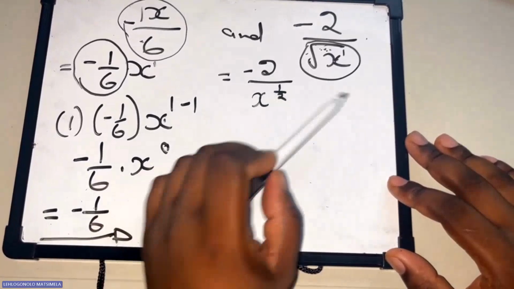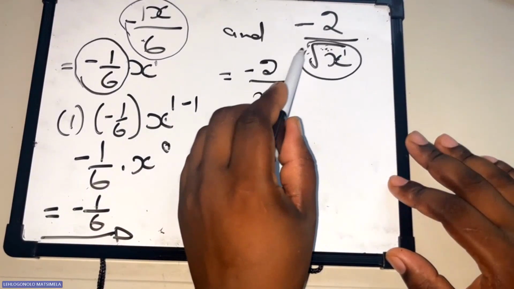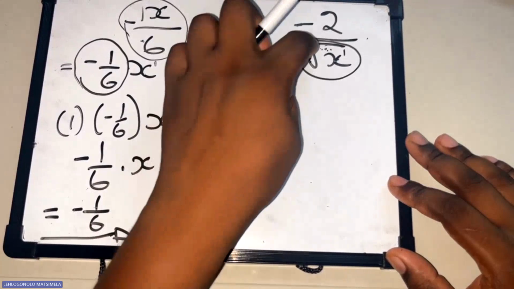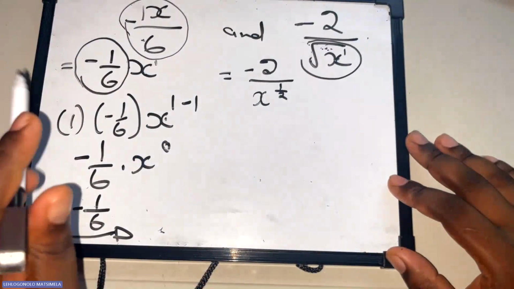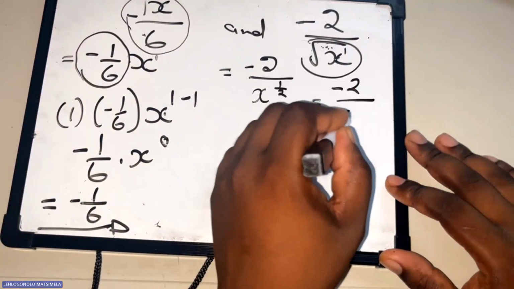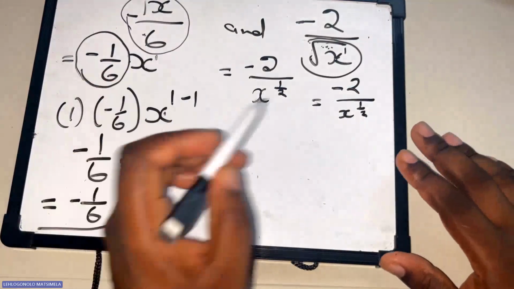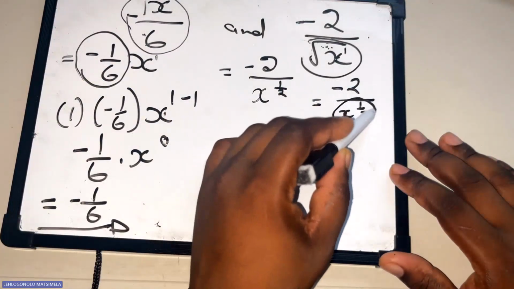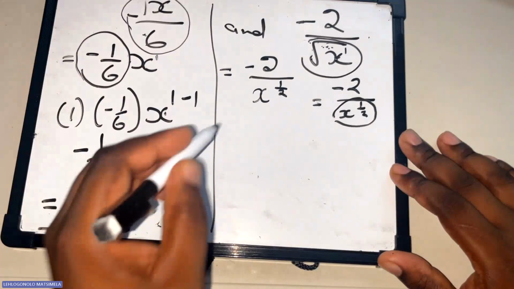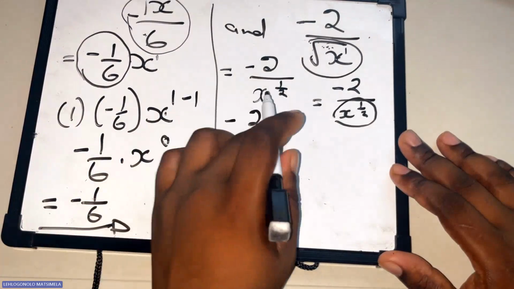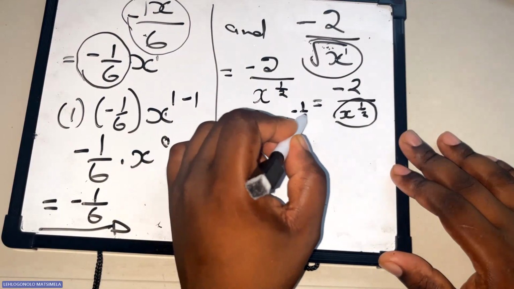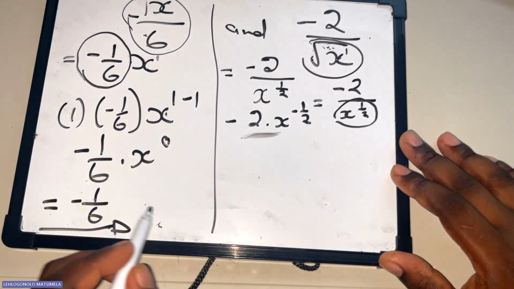So this is the simple way of getting rid of the square root. But if it was 3 here, it's going to be x to the power of 1 over 3. But now because there is nothing, it's a default, it's just 2. Then this statement is more like saying minus 2 over x exponent 1 over 2. I haven't derived. So now since I got rid of the square root, I have to move this from denominator to the numerator. I will still do the same thing, multiply the exponent of x by negative. Then I will have minus 2 multiplied by x to the exponent of negative 1 over 2. This is how simply you can write it.